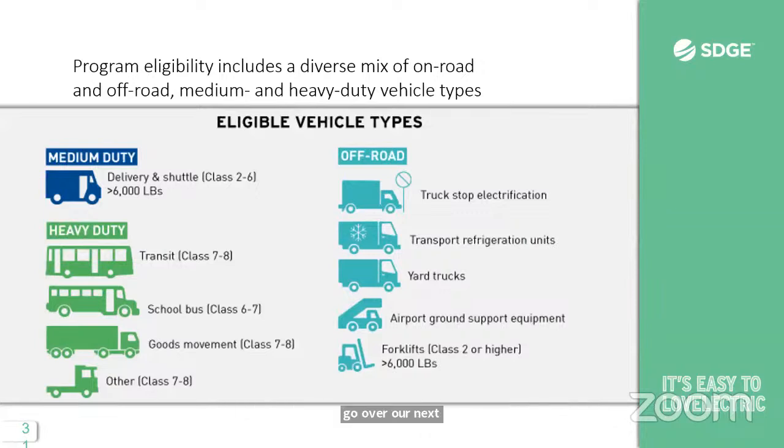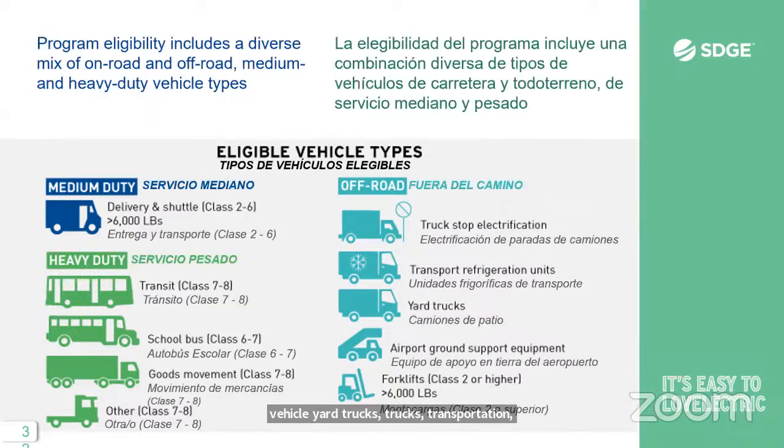And so kind of as I previously discussed, these are eligible types of vehicles. Whether you have a shuttle, any type of off-road vehicle, yard trucks, or transportation refrigeration units, you are eligible for this program as long as you meet those minimum thresholds. What's really awesome is this program also benefits small businesses. It is a passion that is near and dear to my heart, and it's really fun to have those conversations and identify what my fleet can potentially do. Whether you have 2 vehicles or 10, we're always happy to have those conversations and see what the potential holds for the future.